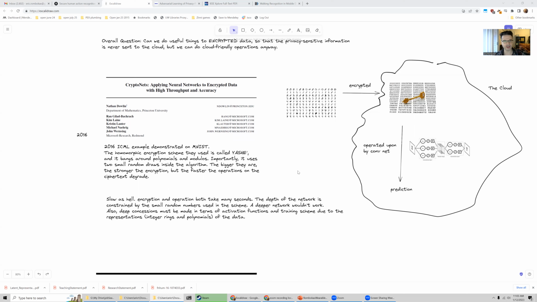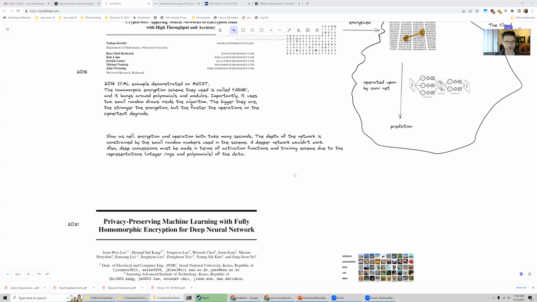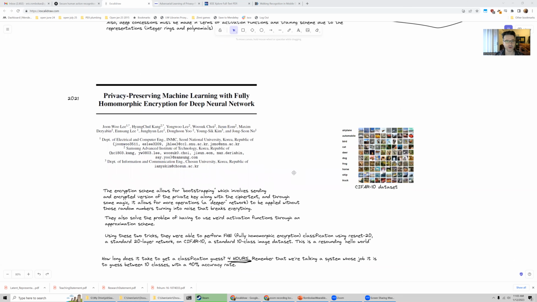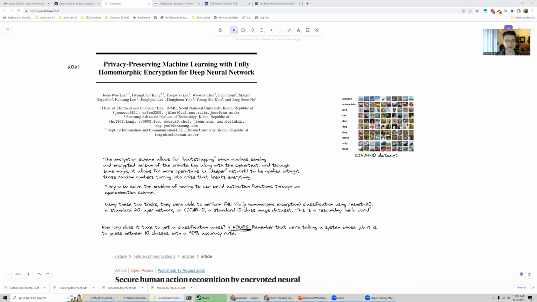At this point, they're doing a very shallow network, but they are doing MNIST, which is a standardized benchmark in computer vision. It's handwriting recognition. In 2021, though, we're up to CIFAR-10, which is 10 different object classes, and they're getting pretty much state-of-the-art recognition among only 10 types of objects. And that's all just giving a cryptographic ciphertext string, and then operating on that, which is pretty impressive.